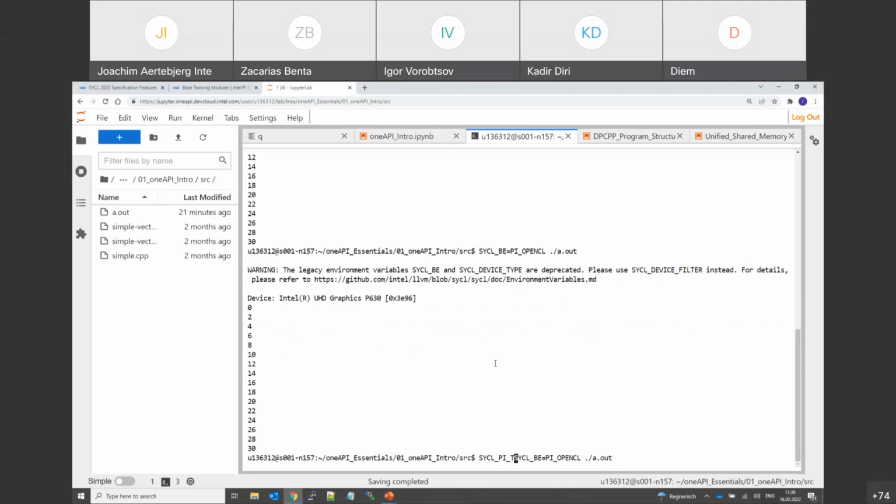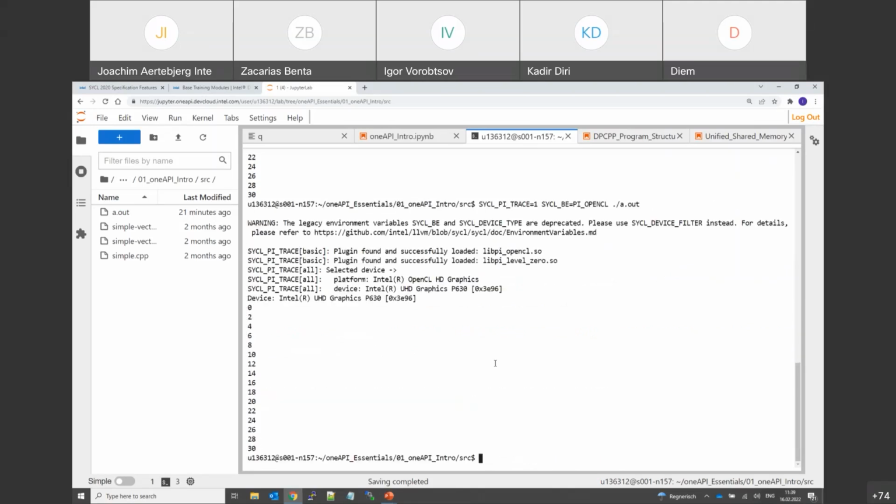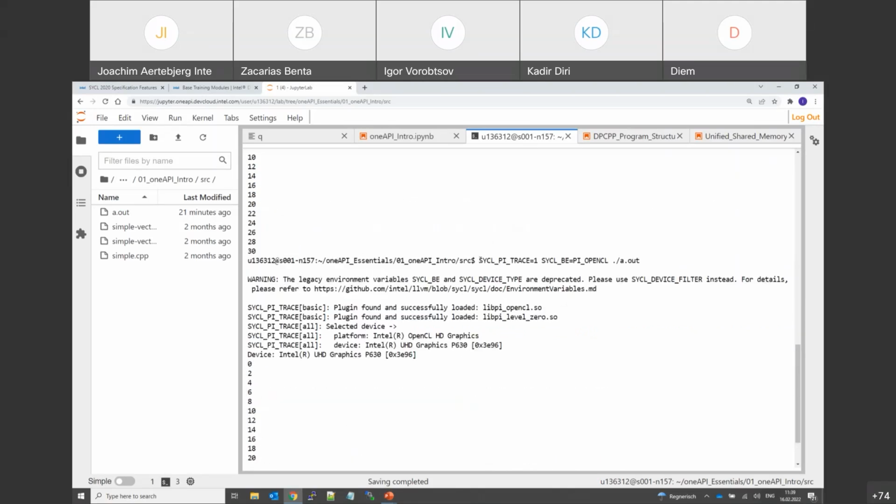What I want to show you is that we also have an additional environment variable called SYCL_PI_TRACE, which helps you get some additional data from the runtime on what kind of plugins were used and so on. You can see that this is the data which we are printing from our code itself, but this is the output we are getting additionally, like debug traces from the SYCL runtime.